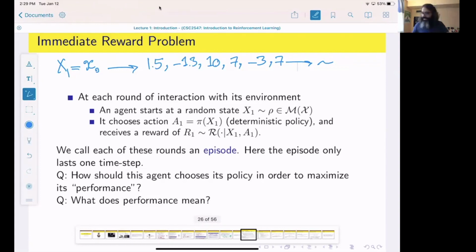But then suppose this agent runs the same thing. Okay, maybe a different number. And suppose it gets the same average. Probably they are not the same. Most likely they are not the same, but suppose they are the same.